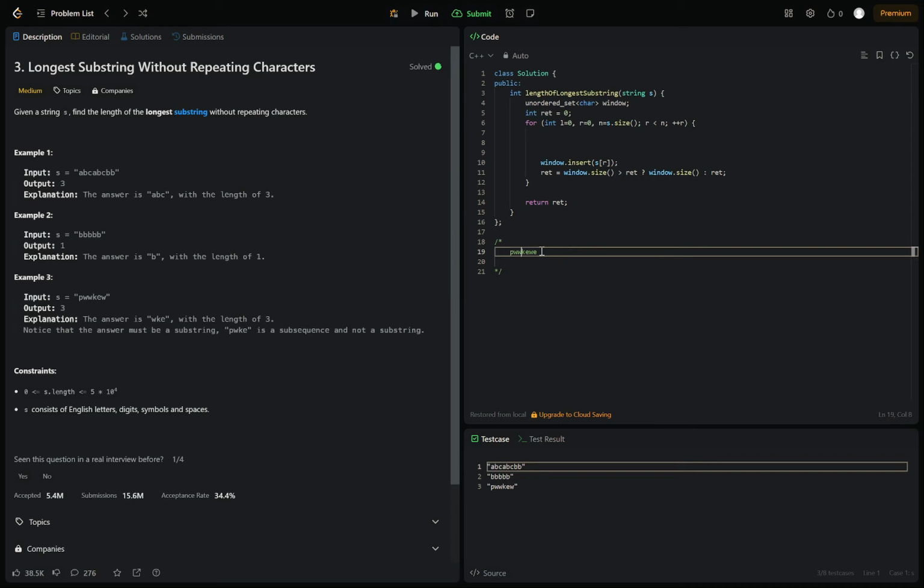No, I'm trying to come up with an example where we have something in the middle of our window, and then we find a duplicate of something that's previously in the window. So if we are here, and we have WKE in our window, and then we hit a K, we want to consider if we should add this second K to our window.